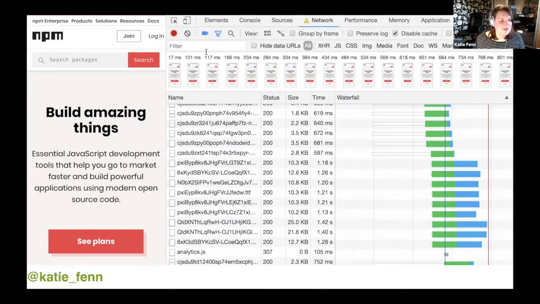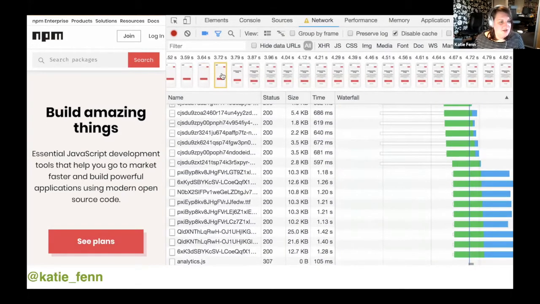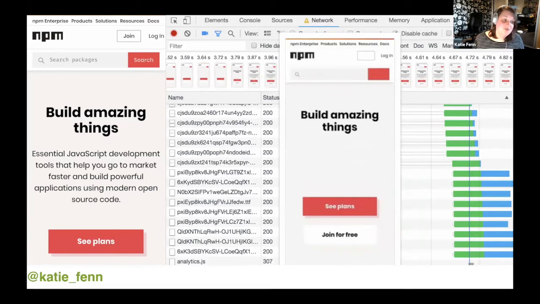You can click on the screenshots to pinpoint the instant that content becomes usable, and you can use this to optimize the page's critical rendering path by adjusting the order in which the browser loads content. And you can do this to offer meaningful content to your users sooner. Lots of studies have shown that the sooner a website becomes usable, the less likely someone is to go away and try and use a different website, perhaps your competition.